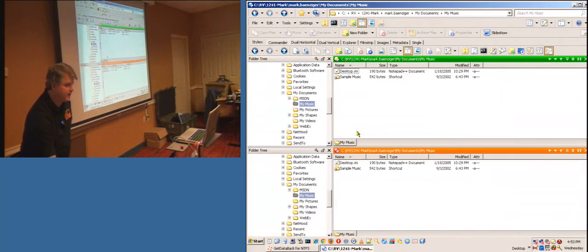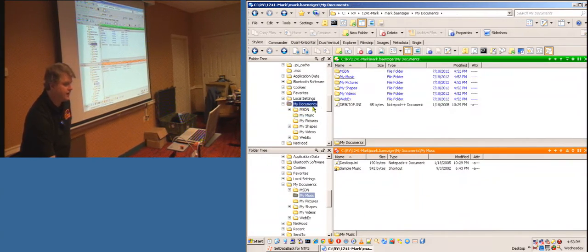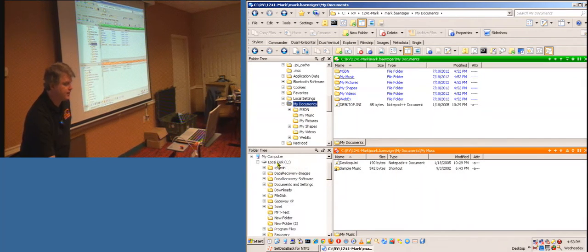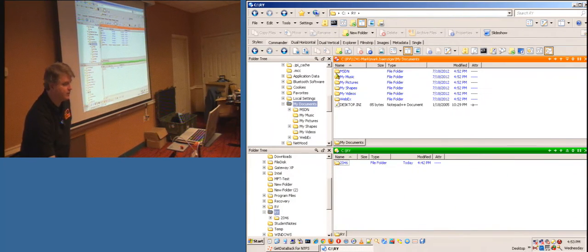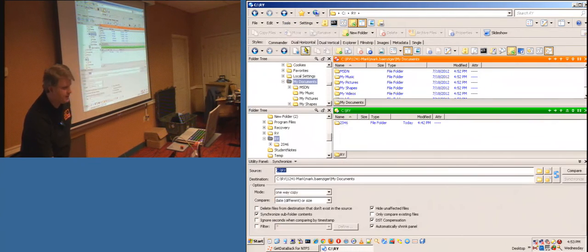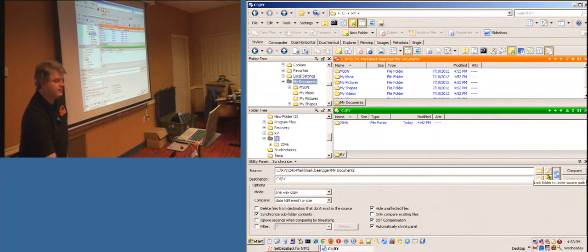One of the other things that's very, very useful is I can sync folders together. So let's say I have another hard drive, and Mark's got another folder. So these two are not the same. I can then say Tools, Synchronize, and then say from this folder to that folder, which is actually the opposite, right? I want the opposite. I was just asking around if anybody knew of a good sync program. Yeah, this will do. The best one is Beyond Compare, but this one is built into this tool, and it makes it so much easier for me to do things.